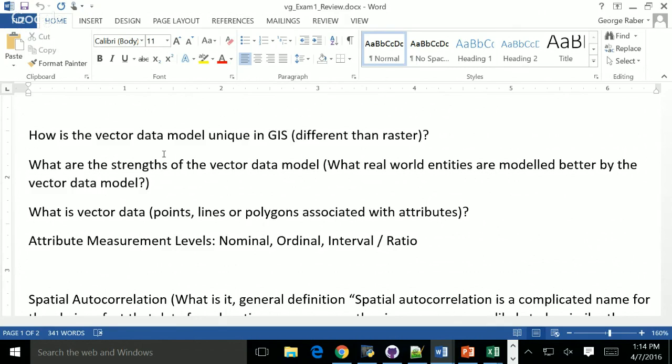Those represent things, entities in the real world. And the columns represent the attributes, the descriptions of the entities or the rows. So we've got rows, we've got columns, and you need to be able to know what each of them are. And for the most part, these points, lines, and polygons are treated like another column in the database. The spatial information is ultimately an attribute of the entity.